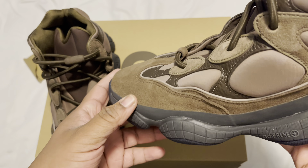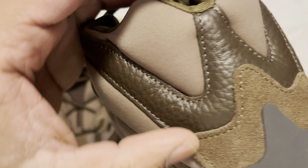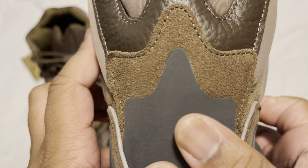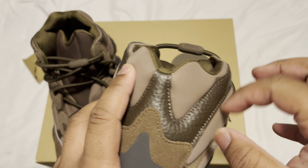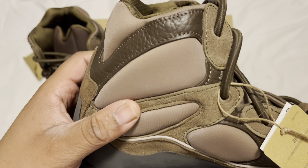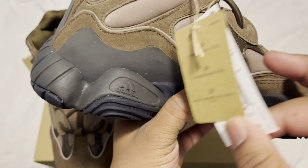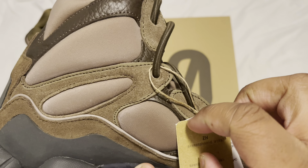These are looking real nice. I know they're real soft on here — you can see the stitching, this is all leather. And this material feels more like a rubber, so they got a lot of different materials: this mesh and all types of different materials. I know there aren't gonna be that many reviews out there, so I'm gonna try to make this as detailed as possible. It comes with a wooden string for the sizing — so it's recyclable.